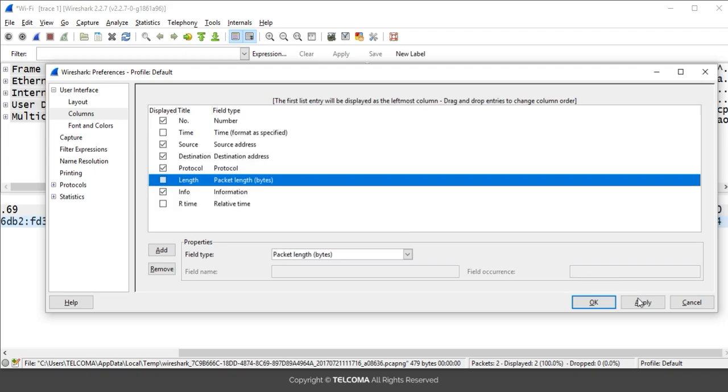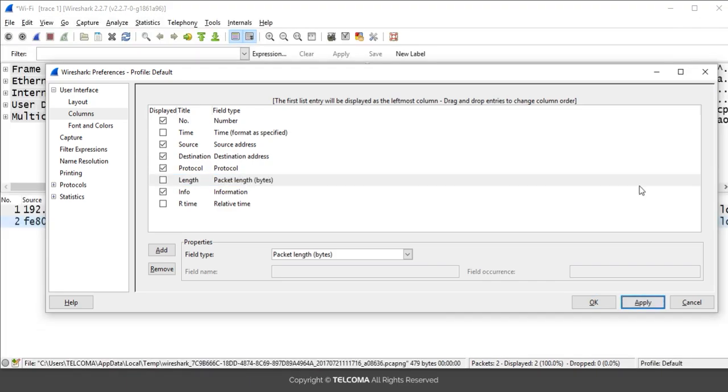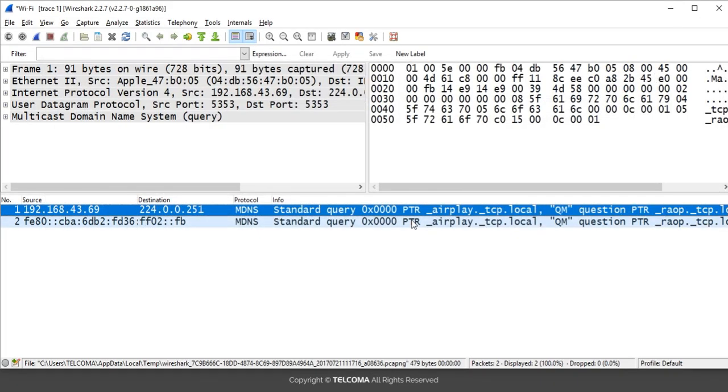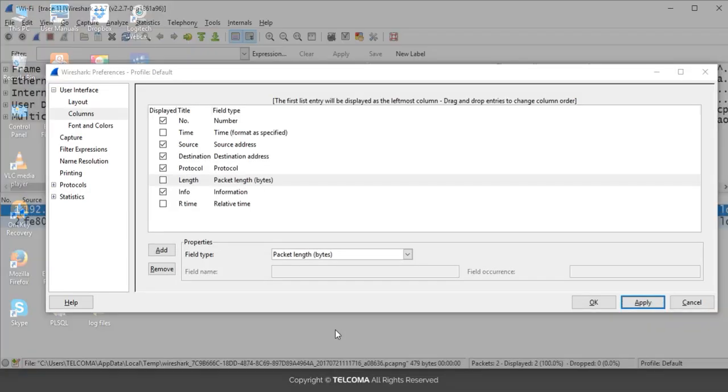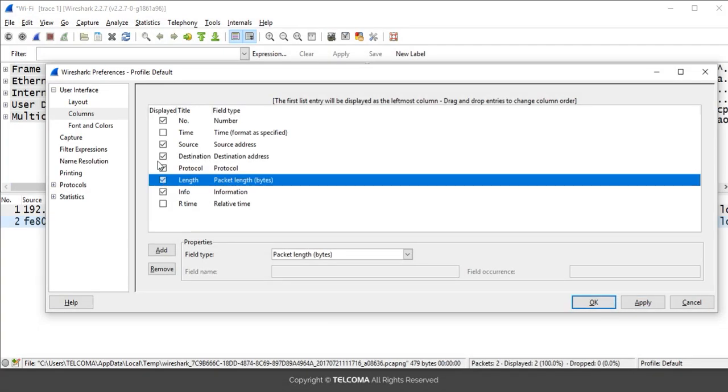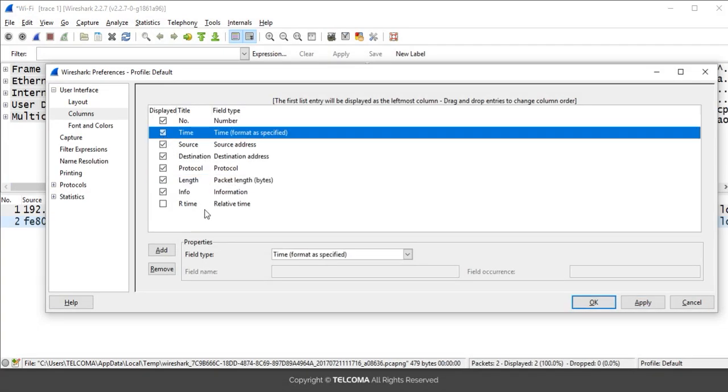And as you click over the Apply option, you can see from here it eliminates these options, like there is no time option, there is no relative time, there is no length option. So it eliminates or hides these options from here. As these are important, you can select to unhide these.